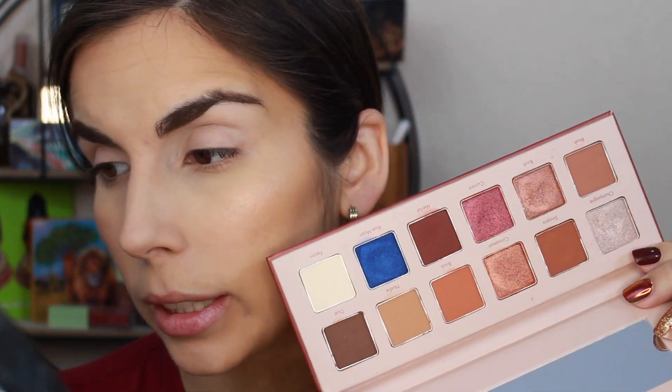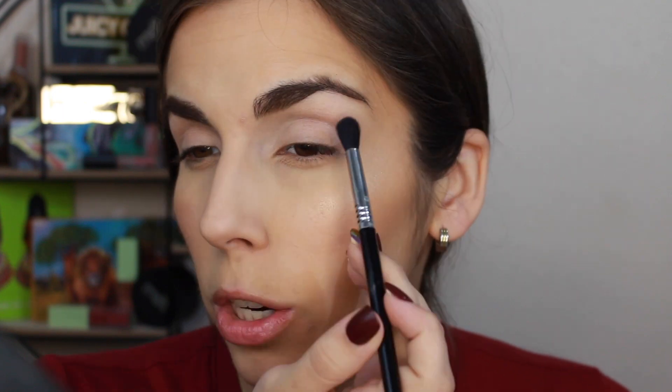This is what the palette looks like. I'm going to go in with this blush tone here — not the lightest in the palette — and use it just to start warming up my crease. I'm only taking a tiny bit on this E38 diffuser brush from Sigma and I'm just going to put it right above my crease.